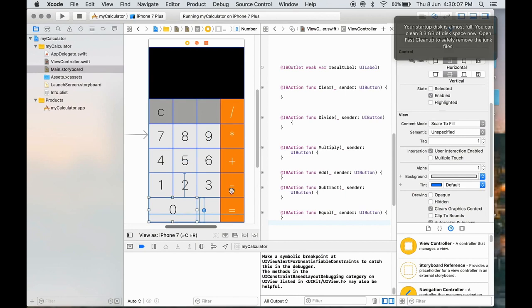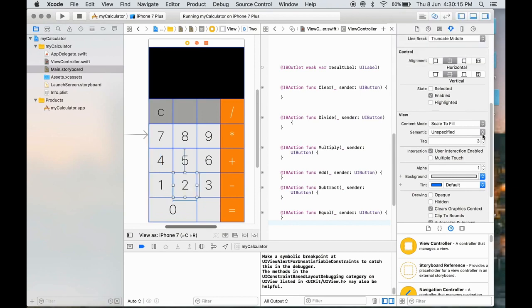For 0 it is 1, for 1 it is 2, for 2 it is 3, then 4, 5, 6, 7, 8, 9 and 10.